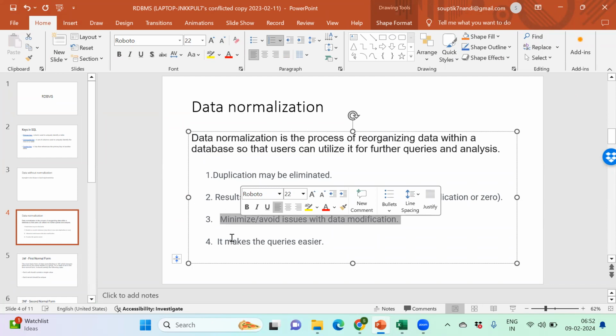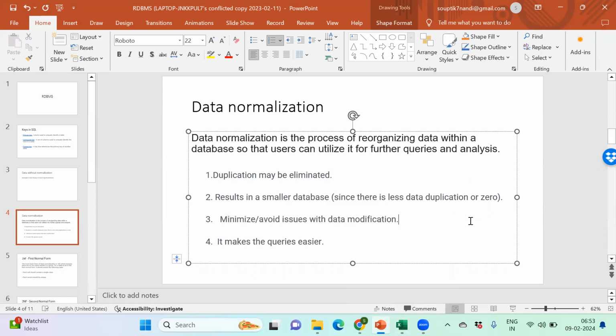And if the data is normalized, it's not only that the duplicates are resolved. There is another thing we can count up. Let's see one by one how we can form it. But this is the advantage: if the entire data is normalized in nature, the duplicates should be removed.